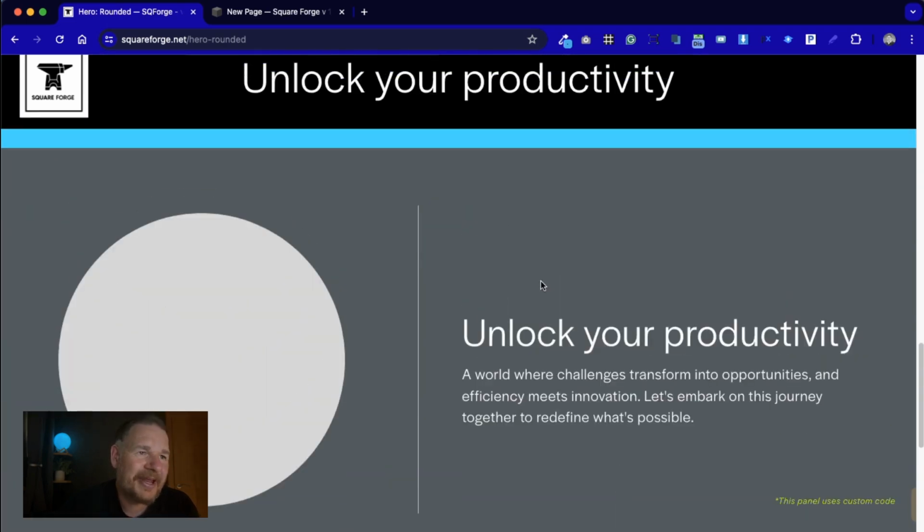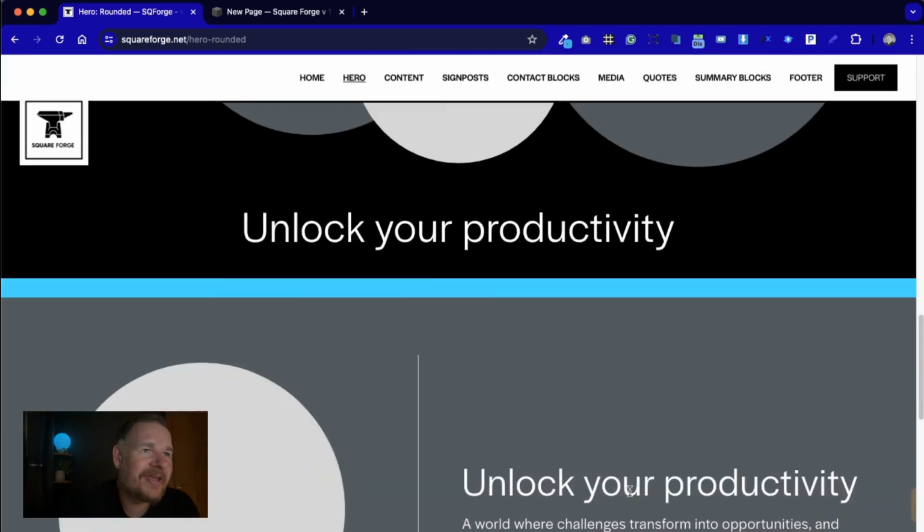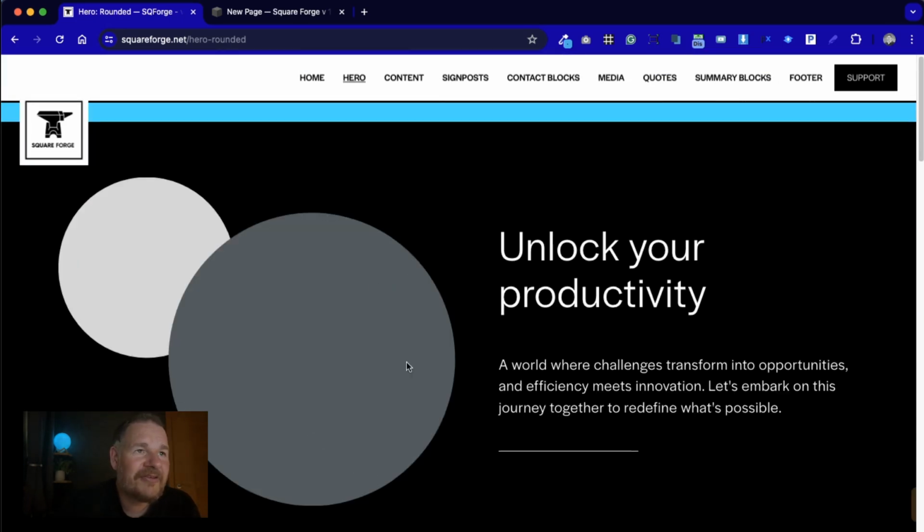This one uses a little bit of custom code. I've used a shape here. I've made that shape transparent, but I've added a 1-pixel border to the right of that shape to create a vertical line. I'm still amazed that we're in 2024 and Squarespace don't have vertical lines in their toolkit at the moment. But hey ho, they may get there one day. Loads of different ways of creating these unique shapes using the free version.